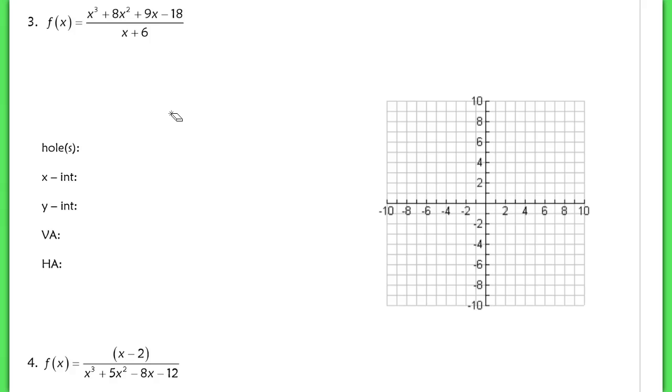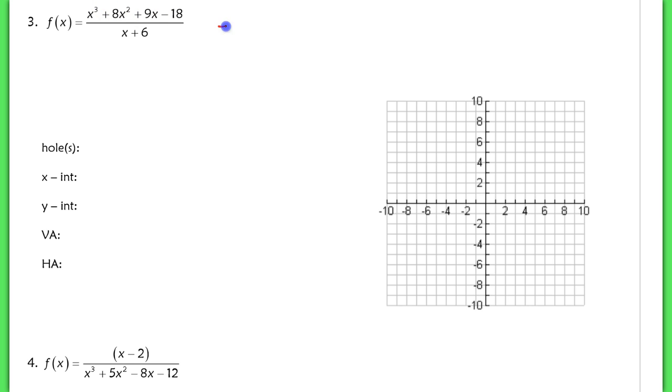So anytime you see 4 terms, remember you're trying to group 3 and 1, 1 or 3, or 2 and 2. If none of those work, then you're going to go to factor theorem. Now in this case, if you look, it's kind of giving you a hint here. If the denominator is x plus 6, one of the first things I'm going to test is to see if -6 is a 0 of this function here.